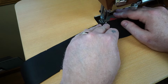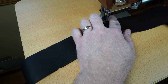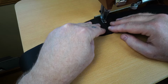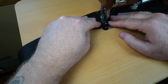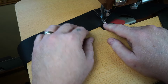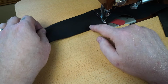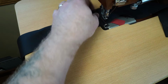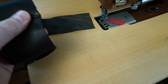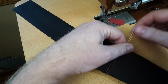I pick a spot on this presser foot to use as a guide so I can get my spacing just right. And my back stitches, I try to make sure they're past that 3/8 inch seam allowance that's going to come when I sew these to the other parts. That way you won't get those double stitches showing. If I was to just continue on back, some of that's going to show. Not that it's a huge deal. Just little things like that really help increase the professional looking quality of stuff.